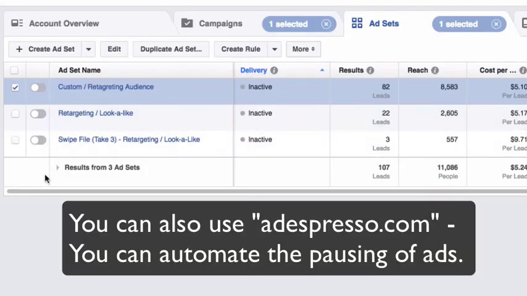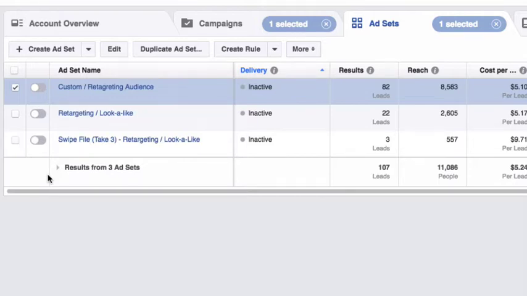And that's how you want to come in here and after about 2-3 weeks, change out the ad set or change out the creatives and all those things to keep the ad fresh. But you can keep these things running for as long as you can until you see the price start to change. Typically, when your cost per lead starts to really go up in price is when you want to go ahead and change these out.